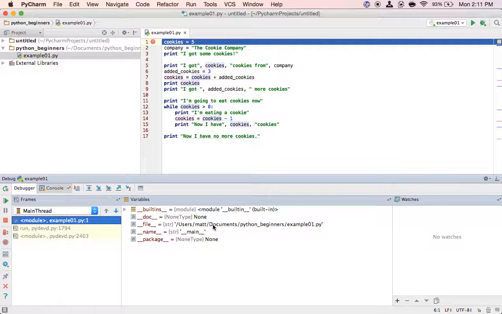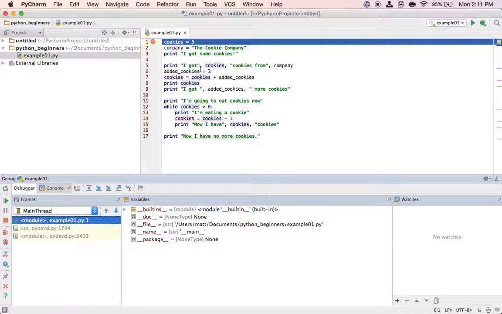So this is going to do some stuff. It's going to show things of interest to us down here. There's nothing really of interest to us yet. This is some Python internal stuff that you don't have to really worry about too much. I mean, you can kind of guess what some of this is, right? Like it's got a little internal variable called file saying what file it's running and things like that. But the main stuff that's interesting to us will happen once we execute this line of code, okay?